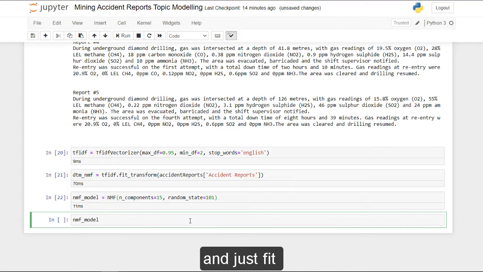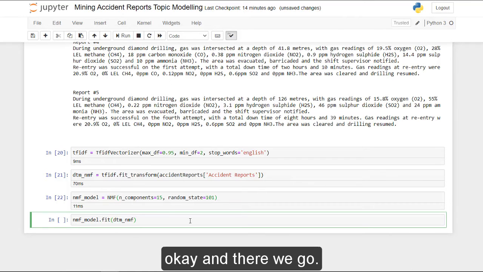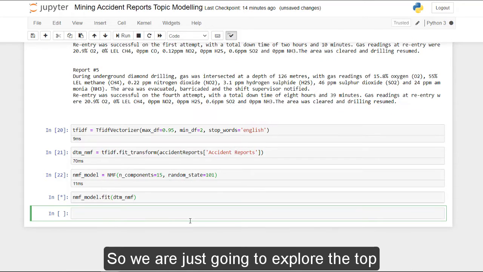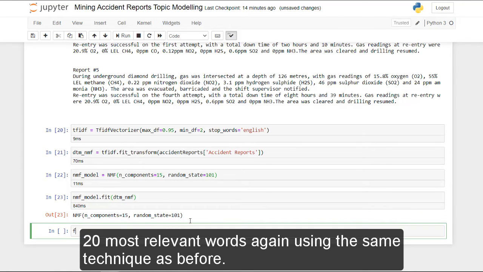And just fit the NMF instance to our document term matrix. Okay, and there we go. So we're just going to explore the top 20 most relevant words again, using the exact same technique.